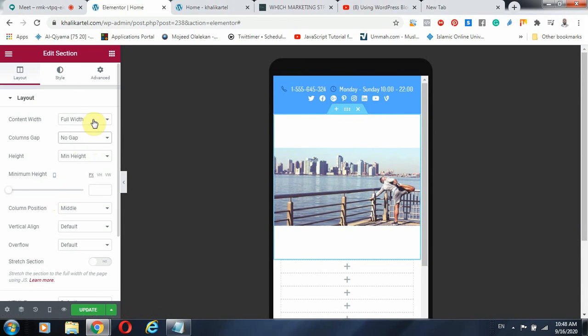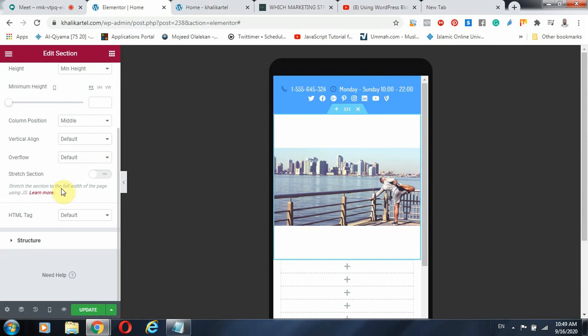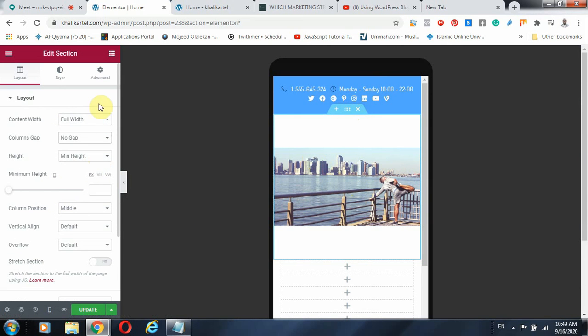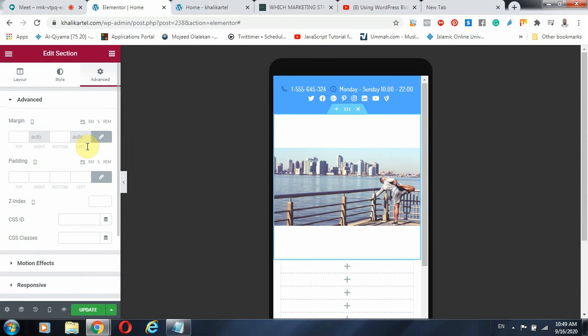I don't want this, I don't want that. I'm working on the section the way they will see it on mobile. Okay, I can say I don't want this top margin. I come to advanced.